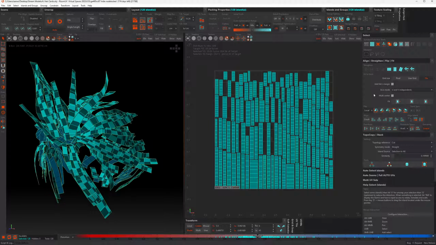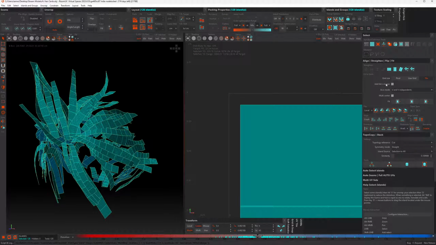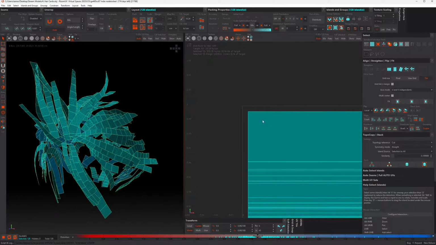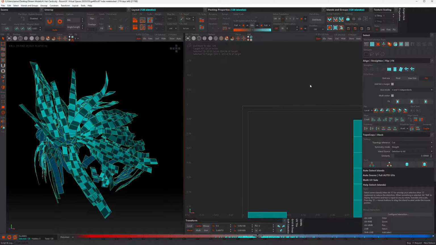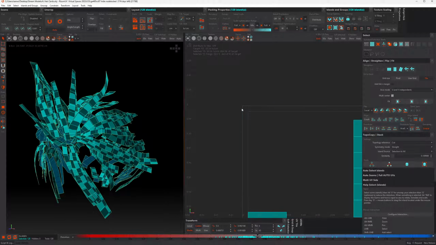Okay, so first off, we've got this add tiles margin. So if I click this and zoom in, you can see it's turned on. So it actually accounts for the margin of the tile. It respects it. Let's go back. Turn this off. Now it doesn't respect the margin. So when we press this fit button, it will just fill the entire tile. So it gives you the option of respecting the margin or not respecting the margin. Let's go back. Turn this back on.